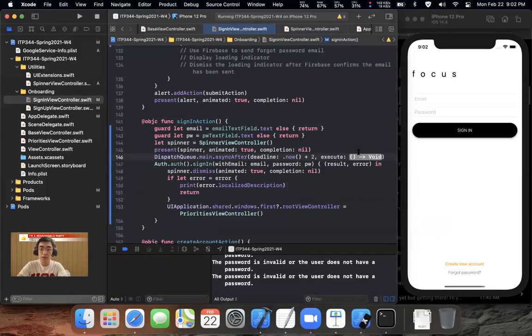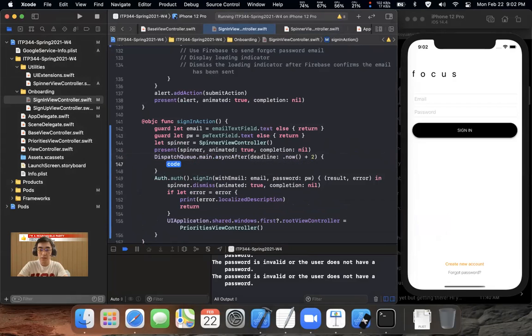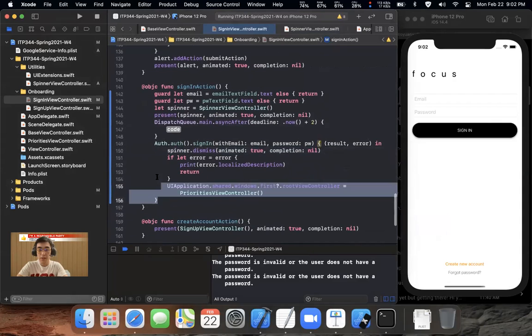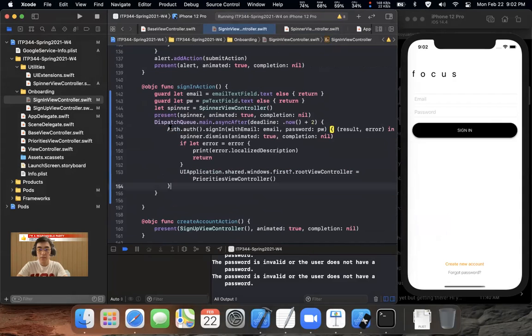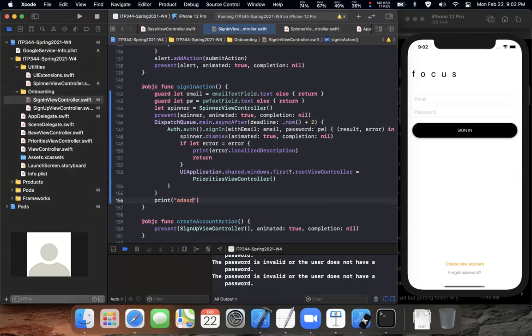So if I do 2 and then execute, it just means that everything inside of this asyncAfter will be executed asynchronously, and it will be executed after 2 seconds. So let me do a print here.